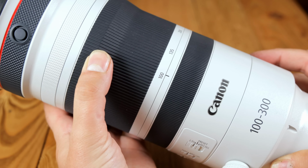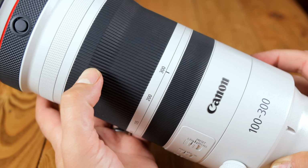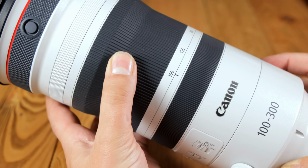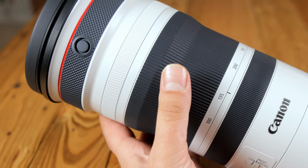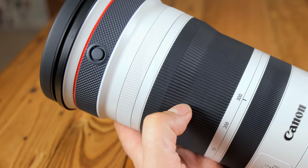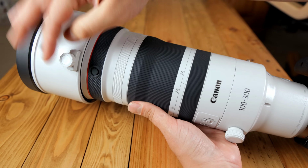Next comes the rubberized zoom ring. It turns very evenly and easily, although it makes a scratching, whooshing sound as you do so. And in front of that comes a control ring and lens function/focus preset buttons. The front of the lens and the lens's hood are trimmed in rubber for extra bump protection.